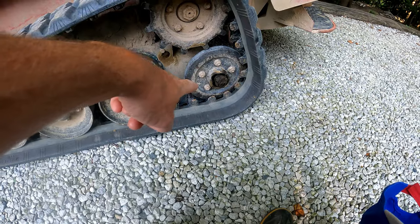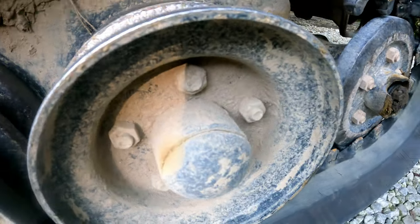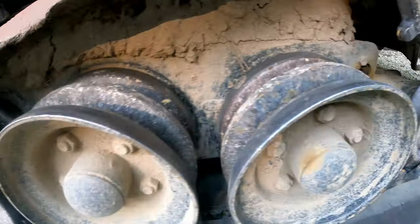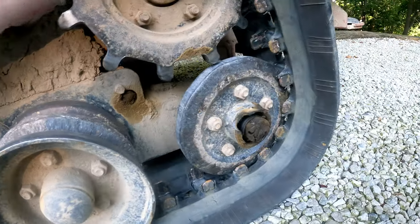Mm-hmm. So, this is our busted part here. You can see this track roller should look like this one. You can see they're all the same, right? It's that 5-bolt pattern. By the way, we have a video replacing this front one a few back, so if you want to watch that, you can.